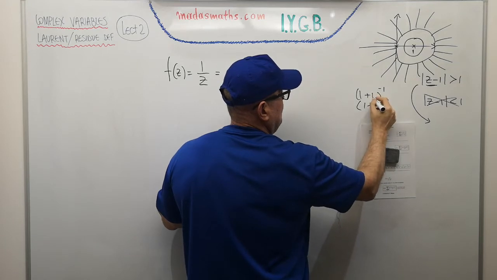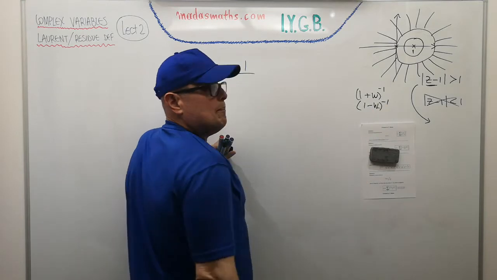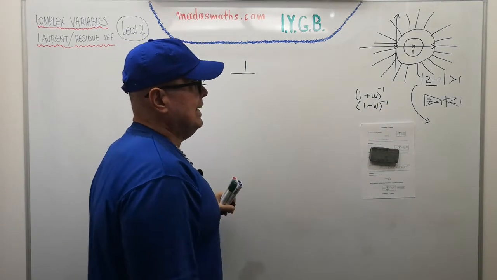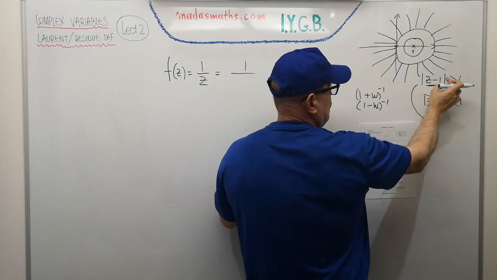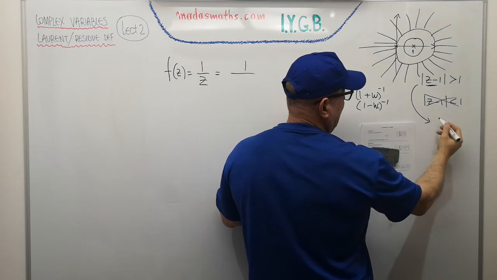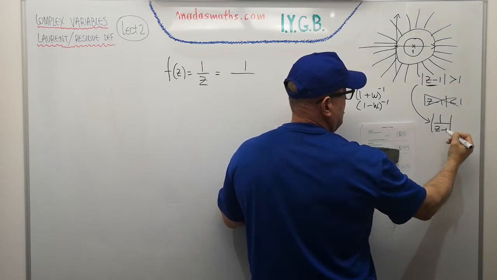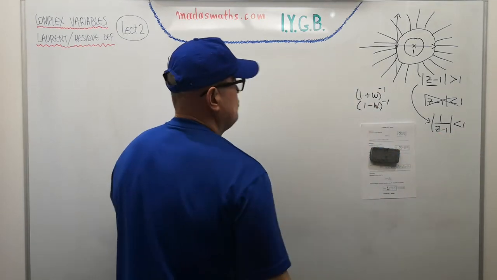Okay, so if I have something like this, the modulus of w must be less than 1, whatever my w is, for this expansion to be valid. So at the moment, they're saying to me the modulus of z minus 1 must be bigger than 1. So quite clearly, if I flip it, so I go for this version, that will be less than 1. So I need somehow to create things which look like that.